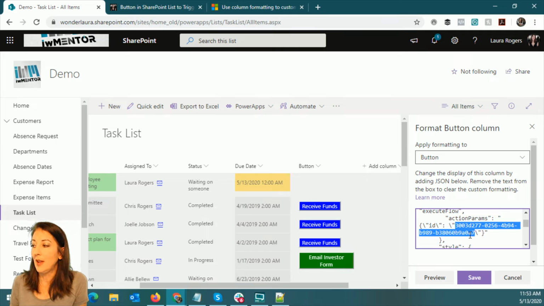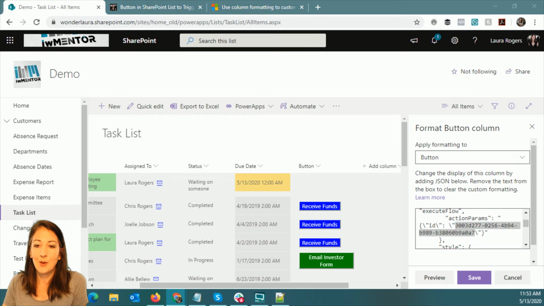So the way that I'm hiding and showing the buttons, and again, I had to figure that out by trial and error, is by doing the display. The display is going to show inline or none.